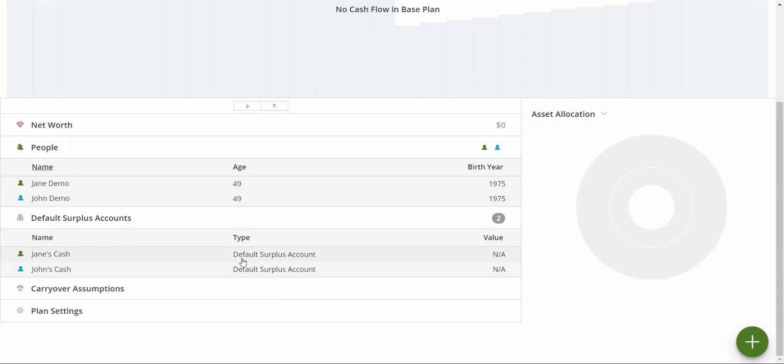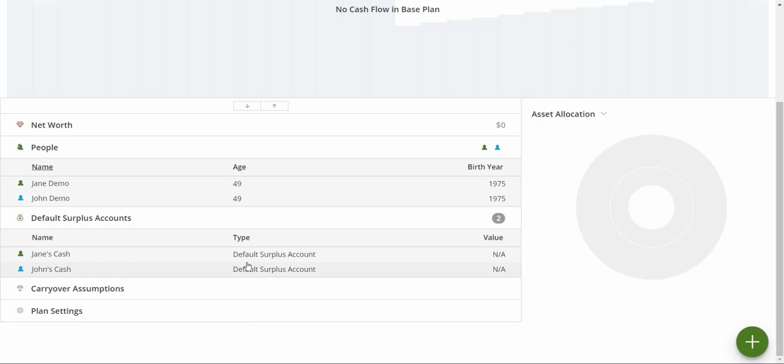This is just a nominal account that the software uses to hold any funds that have not been assigned yet. So for example, if they have an inheritance or the sale of a property or any kind of a large inflow that flows into the plan that you haven't transferred or told the software where you want that money to go, the software will hold those funds in this nominal account until you transfer them somewhere else.